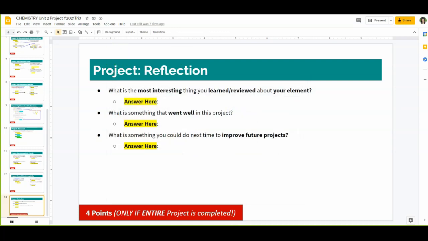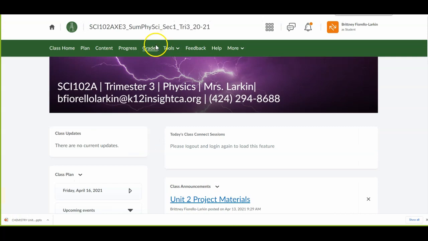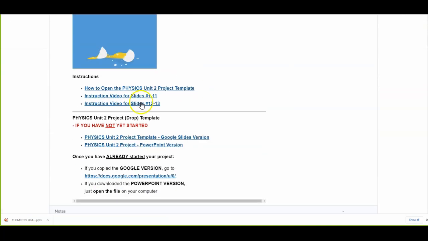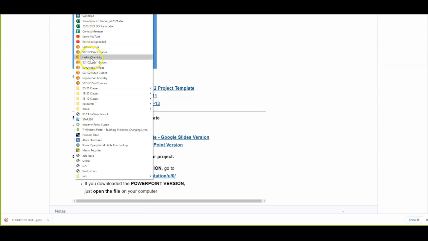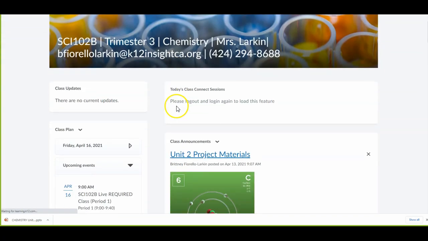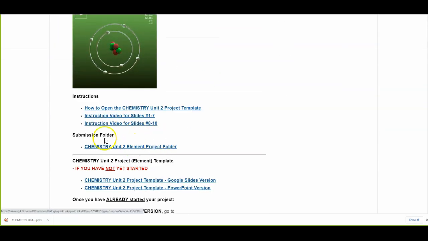Okay, so then we're going to go ahead and jump over to our course page here. As always, go to your grades tab. Everything is in your grades tab. Scroll down until you see the Bohr model here, and you'll see the submission folder right here.